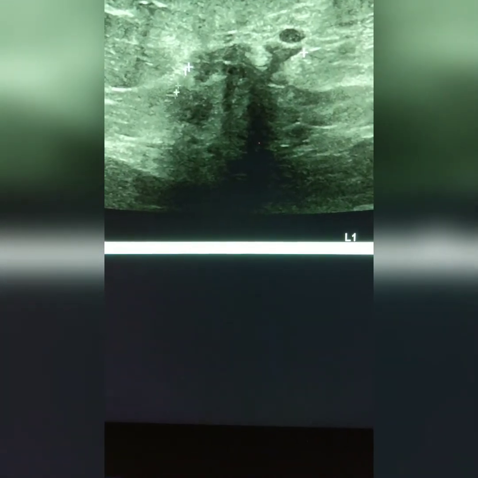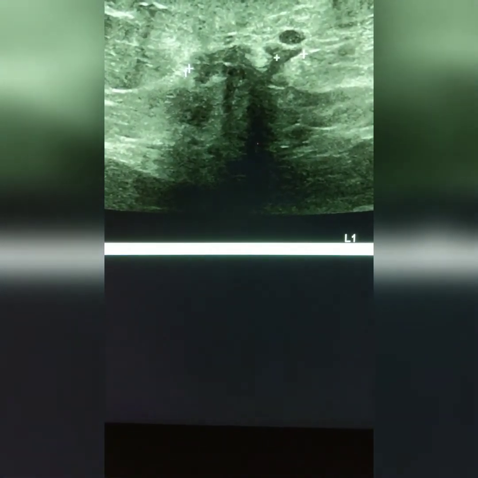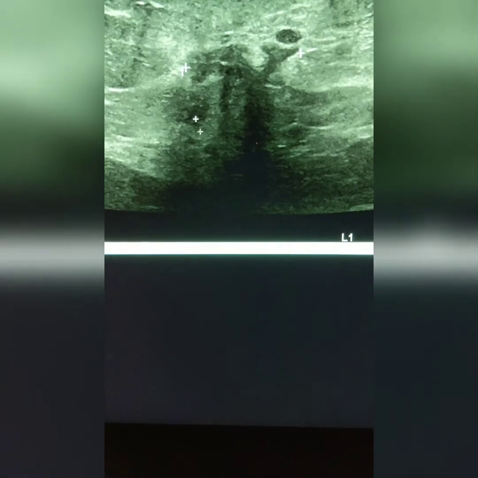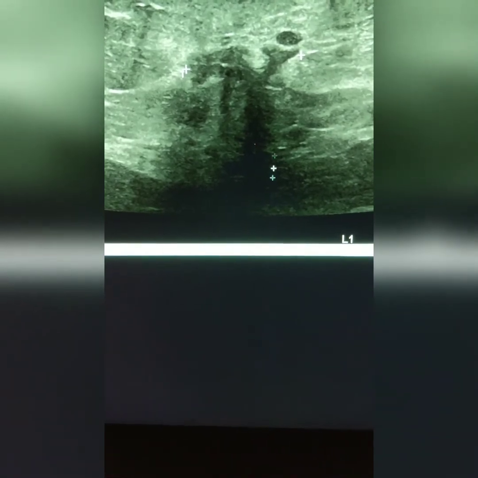It's a mix of intermediate grays to lower grays, and then we've got this obvious focal mass-like thing that is dark. We call it hypoechoic because it's dark, and it's got those irregular margins we were seeing on the mammogram. All this irregularity here and this shadowing, it's actually blocking the sound beam. That's because it's dense, and that's also a sign of something bad along with the irregular margins.